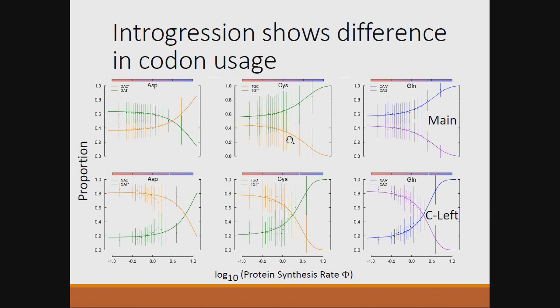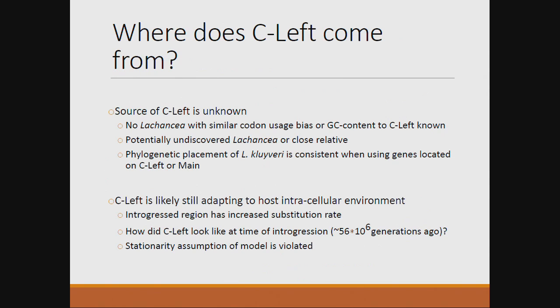There are exceptions to that. If we're looking at aspartic acid here, we see that both the codons, both mutation and selection, favor the opposite codon. So we have total inconsistency here. And that leads me, so now that I showed you that this is important, let me just very briefly switch gears before I wrap that up and bring it back together.